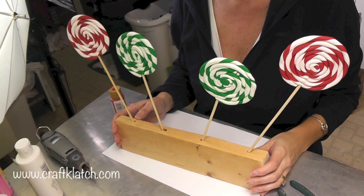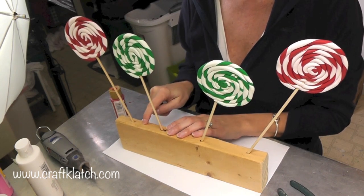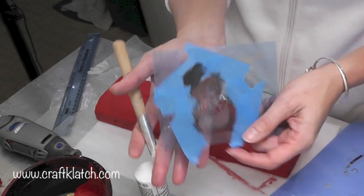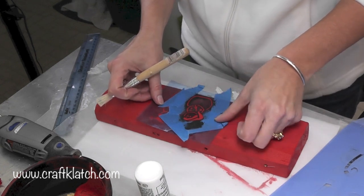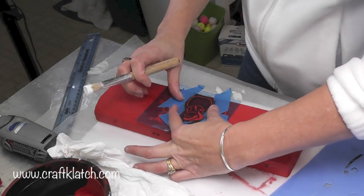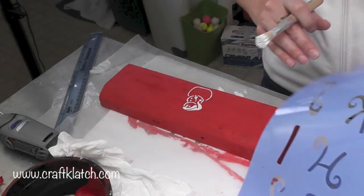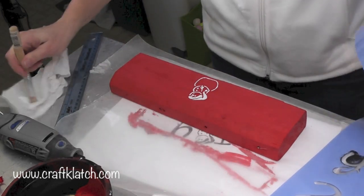I have the lollipops placed in here and it is a little unstable but we're going to fix that. I cut the skewer sticks down to size and I'm going to paint those white and paint the piece of wood red, using regular acrylic paint. The block of wood has dried and now I'm going to do a little stenciling. I dug through my stencils and found my snowman from way back when — I think I used it last year — and I'm going to put that right in the middle. I taped off the parts I didn't want to stencil, loaded up the paint, took off any excess on a paper towel, held it down, and stippled. I'll peel it back and now we have our little snowman. Once that's dry, I'm going to come back and stencil J on one side and Y on the other — hopefully it will look like 'Joy' with the snowman in the middle as the O.